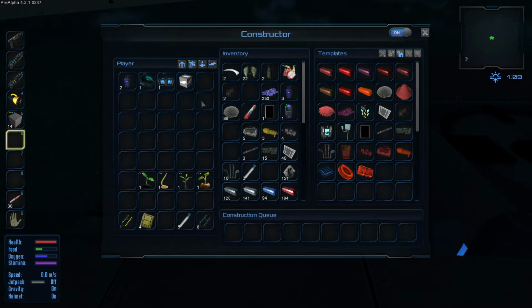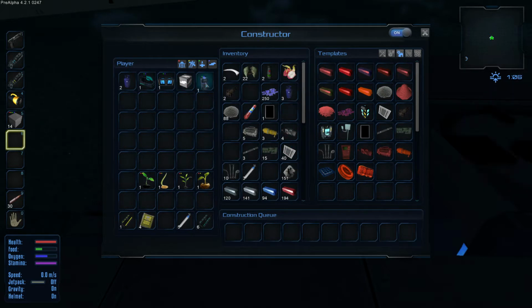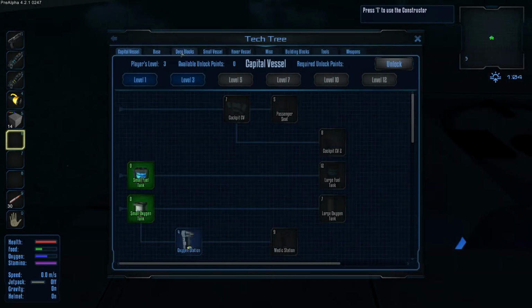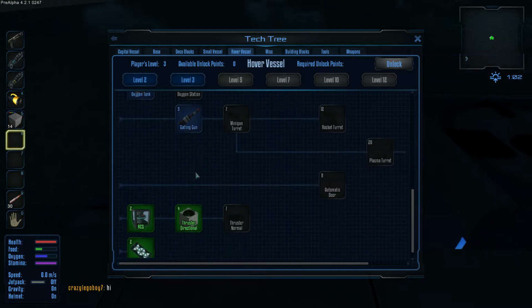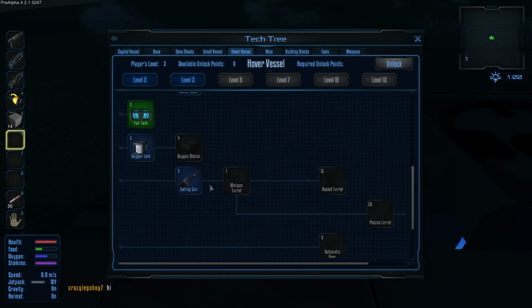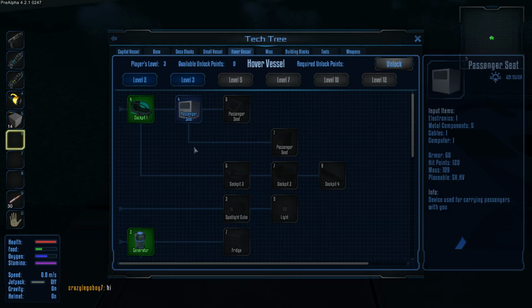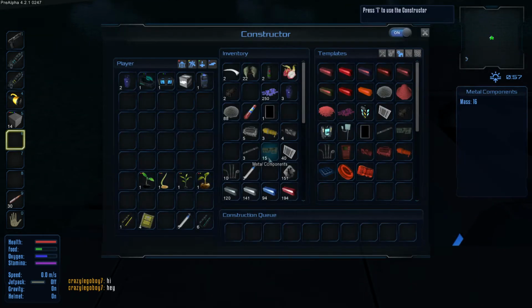All right, we've got ourselves a cockpit. We've got fuel. We've got the hovercraft starter we're gonna need. There's the generator we built last time. I think the only thing I've got unlocked so far is directional thrusters, unfortunately. But let's see. We don't have oxygen yet. We've got RCS, we've got directional thrusters. And we don't have a passenger seat yet, so this will have to be a one man gig for now.